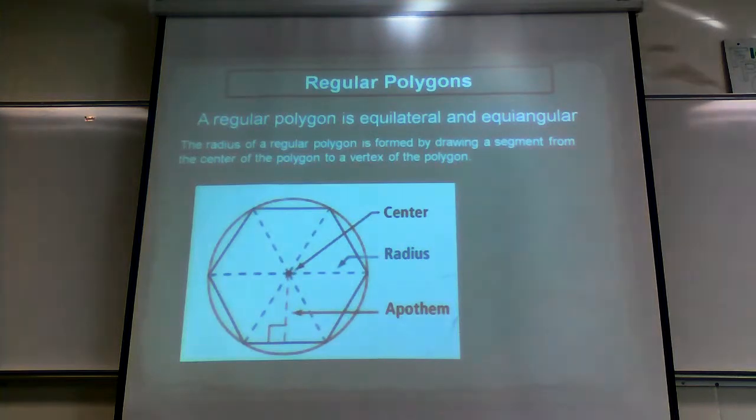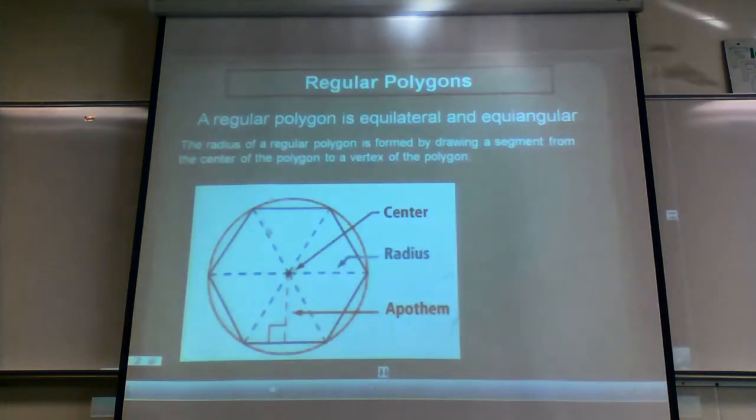Just like a circle, anything that I label as a radius in a particular regular polygon is always going to have the same length. In this case, there are 6 sides, so there are 6 radii that I'm looking at, and all those radii would be the exact same length. If you break it down even further, the radii form isosceles triangles, one for each side. So there are 6 isosceles triangles in this regular polygon, just because there are 6 sides. If there were 7 sides, I'd have 7 isosceles triangles. If there were 10 sides, I'd have 10 of them.